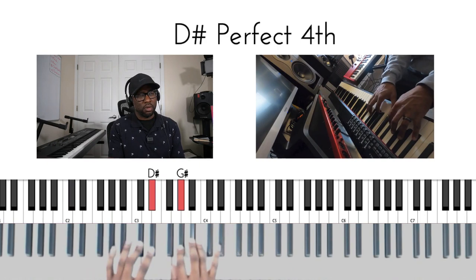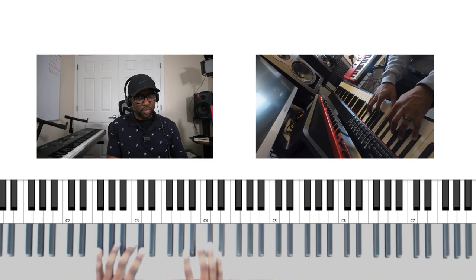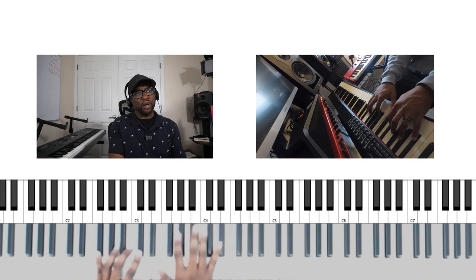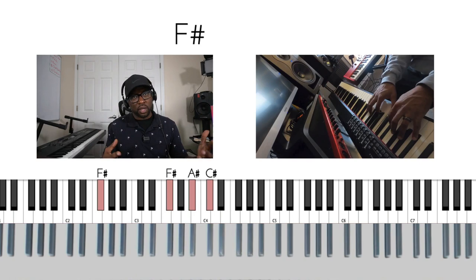So that movement is really nice. Nice, strong jazz vocabulary there that we're hearing from him. And the way I'm seeing this is that you have an F sharp sus voicing moving to an F dominant voicing, right? Now on the F sharp sus voicing, he has this melodic device that he's using to connect the two chords. So this chord here is connecting with this chord by the use of a lick that's based on the A flat melodic minor scale.